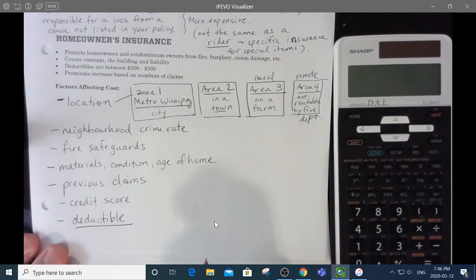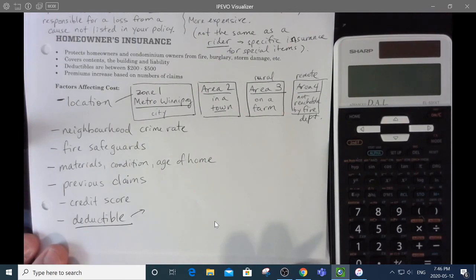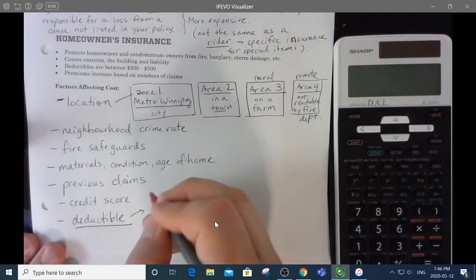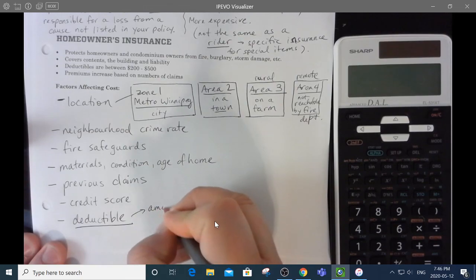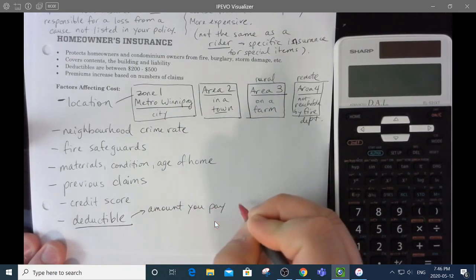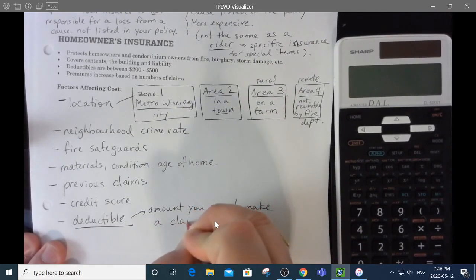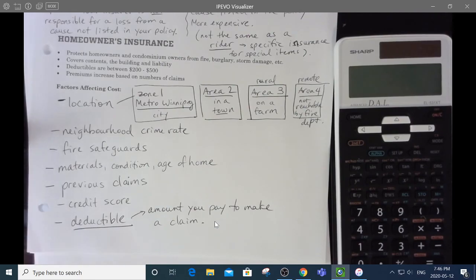And if you've never heard that word before, and again, if you've done insurance in the grade 11 essential course, you've seen this before. But deductible means the amount you pay to make a claim. So most people have a $500 deductible.